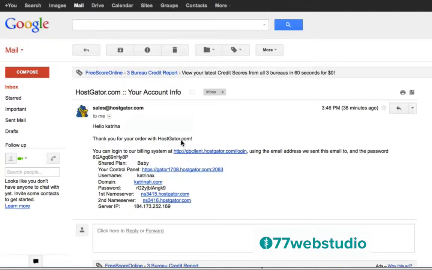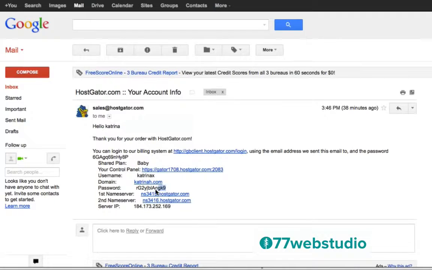Number one, the first link that they'll share with you in the email is the billing system link. If you want to check any info related to your billing, you can click on this link and use the password that they give you. Right below that, you'll see a link for your control panel with your username and a temporary password.